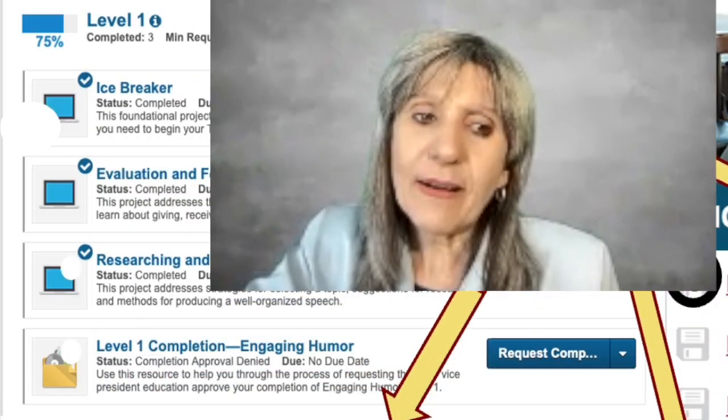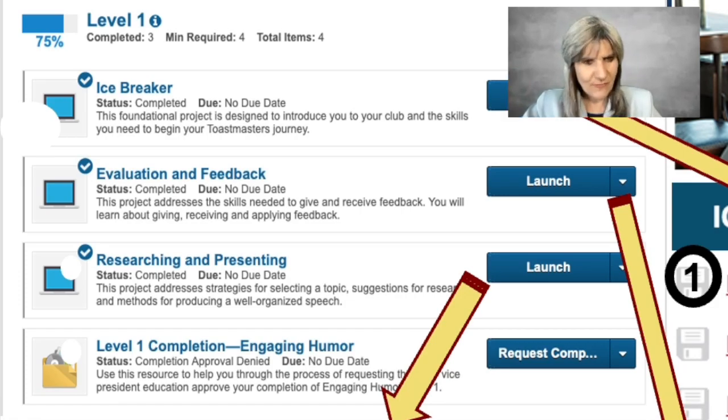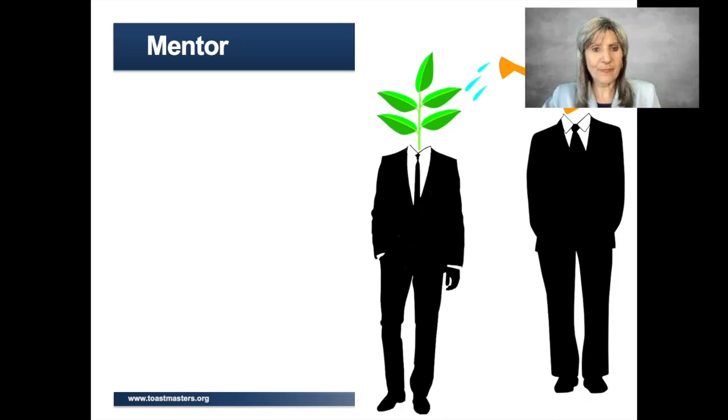This little envelope thing, you see, you have the 3 computer screens and then the little folder thing. The folder thing has nothing next to it until you have finished the last Research and Presenting project and you have the little blue ticks for all of them. If you don't have the blue ticks for all of them, you will not go to the place where you can submit the project to Basecamp to prove that you are finished. Check in with your mentor.